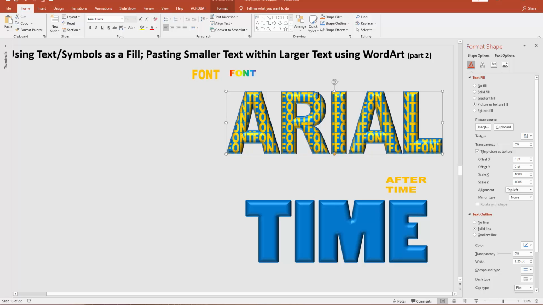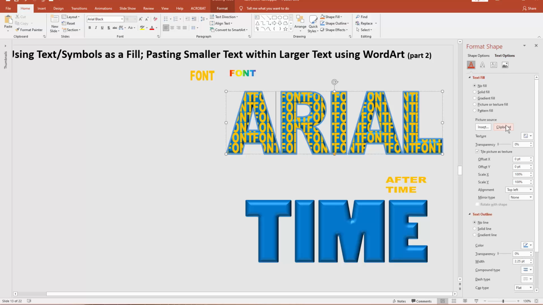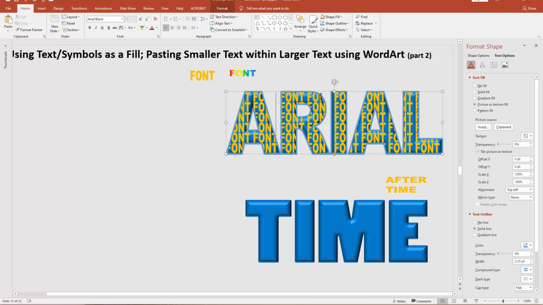One of the problems with tiling words across like that is that they become run-on words. It's very hard to read them, so it would be nice to have a space between the words. If I just go in here and add a space and highlight the text this way, copy and paste it into here, PowerPoint won't recognize the space in the WordArt object. So what I have to do again is click on the box itself. But as I click spaces in here, you'll notice that the words compress. So you got to be careful with that. So if I add one space, click on the box, PowerPoint will keep that. So we're going to copy that. We're going to click here, go to text, clipboard, tile, and you have the space. Okay, so we have character spacing. So you can add spaces, but you got to click on the box, not the text itself.